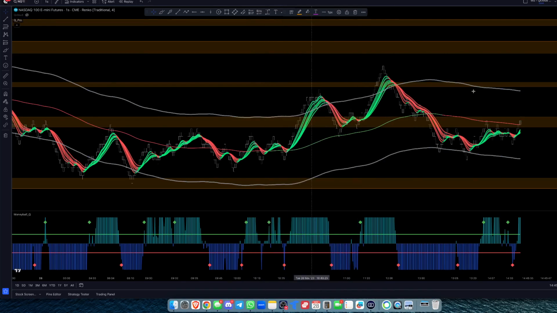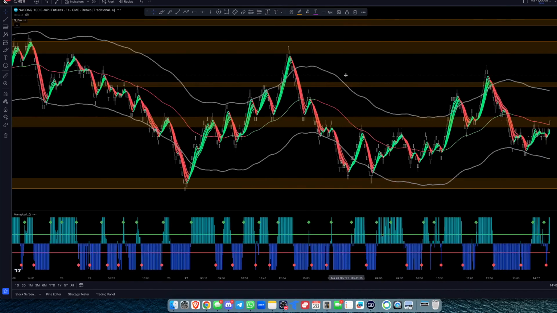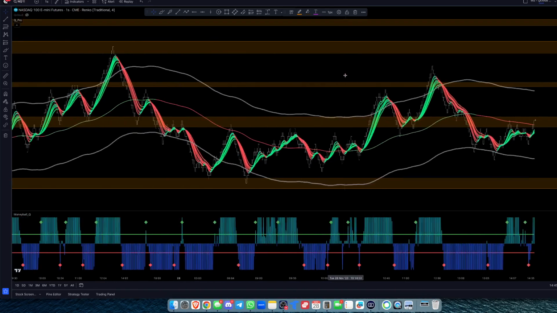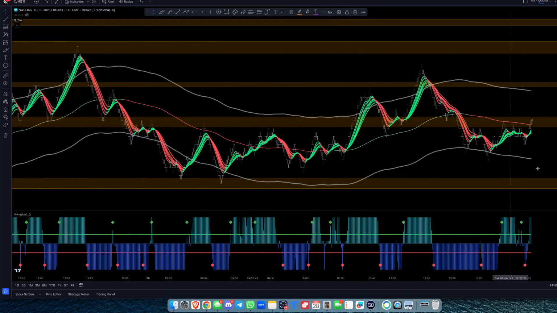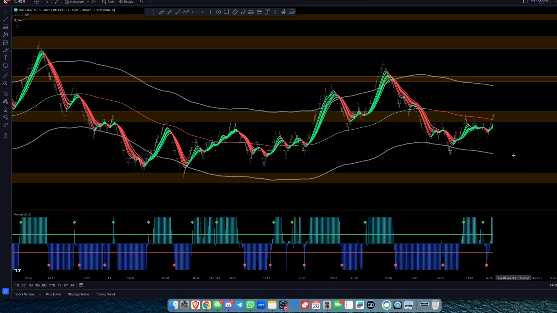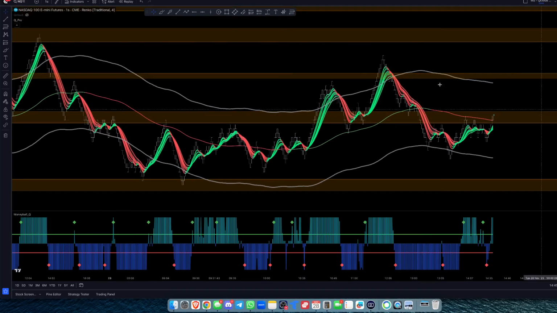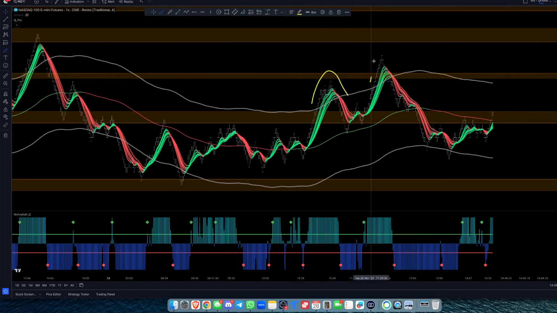These orange zones you see here, these are just manual pivot points. I'm not going to go into too much detail because we outline how and where to draw those in our education that you receive with QuantVue. So the strategy is honestly very straightforward. What I'm looking for are basically pushes outside of the Qbands here.